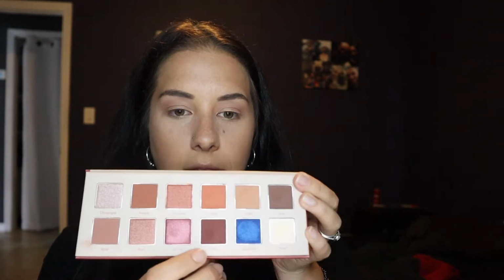The next one that's calling my name is this one right here. It's called Merlot. This one, I think I just want to, I don't know, let's just wing it. I'm gonna start on the outer corner and kind of work, I know my brush is dirty. I'm so sorry. But I'm just gonna work that out a little bit because I don't know what I'm doing just yet. So I don't want to go too heavy. That's also blending out kind of nice. I want to use a different brush though. I want something a little more firm. Let's try this one. I just added a little bit more color onto this just to help blend it. I really like these actually. They kind of melt together really nice. I'm enjoying this.